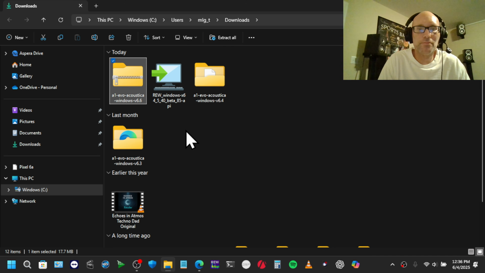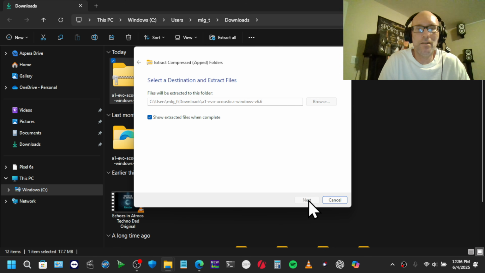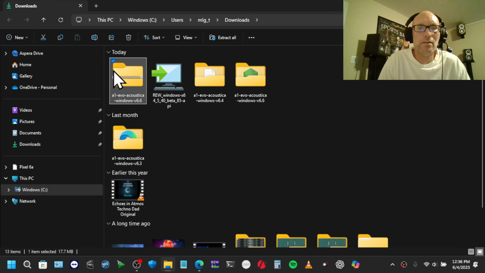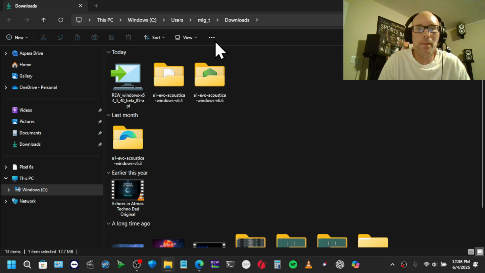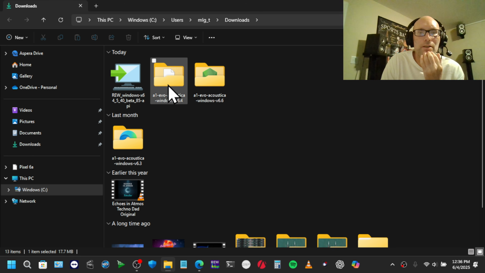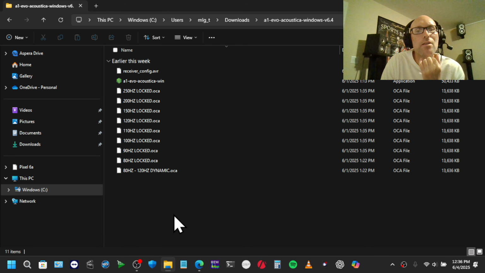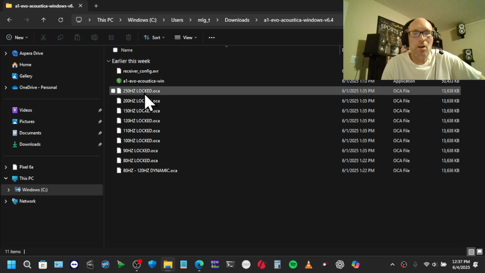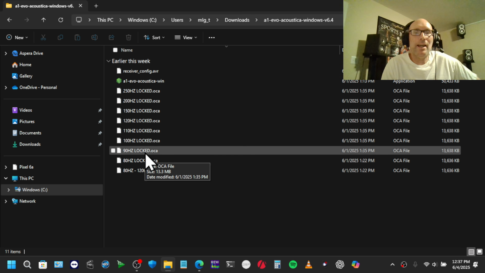Extract all. Okay, so real quick, let's delete this. So yeah, I've been going like a fiend on testing some of these things, as you can see here. When I test, I really go for it and see what sounds I like, and how crossovers affect the sound and things going into subwoofers.